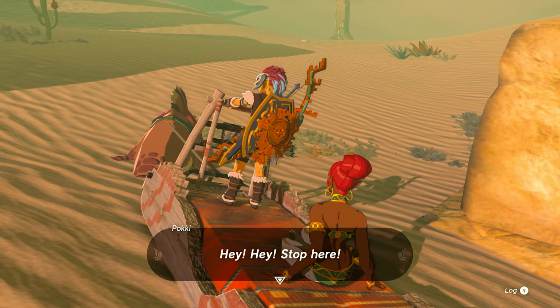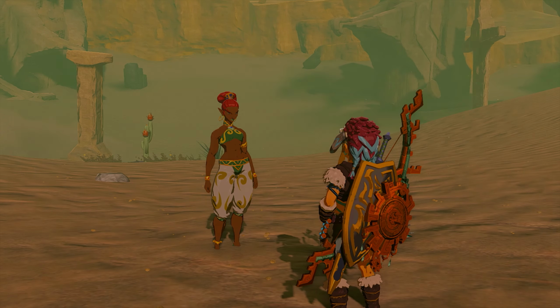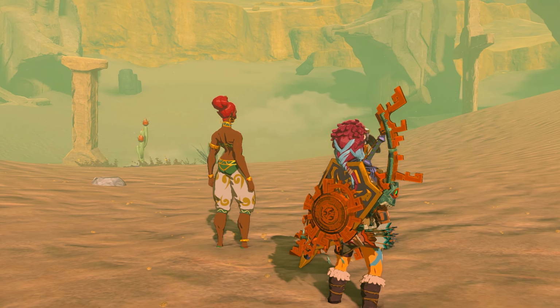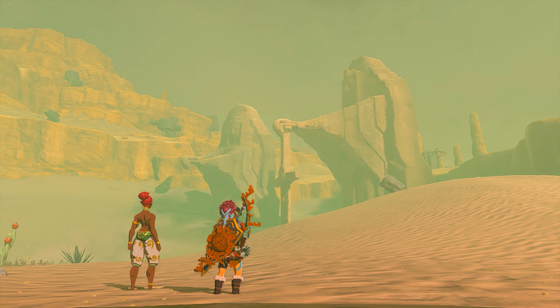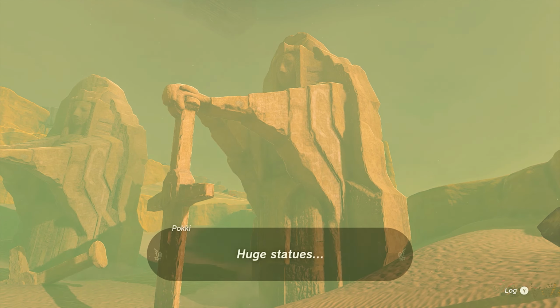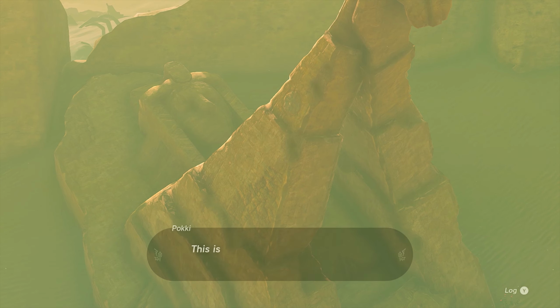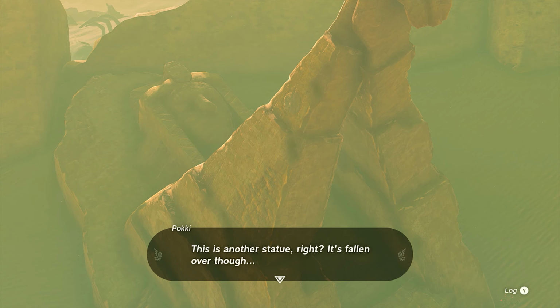I think she's decided to stop. Hey, stop here! Hey, look at that! What am I looking at? Oh, the statues that I knew exactly where they were? Huge statues! They're facing each... Huh? It's fallen over. Okay, I'm sure this is the place I was asked to investigate.